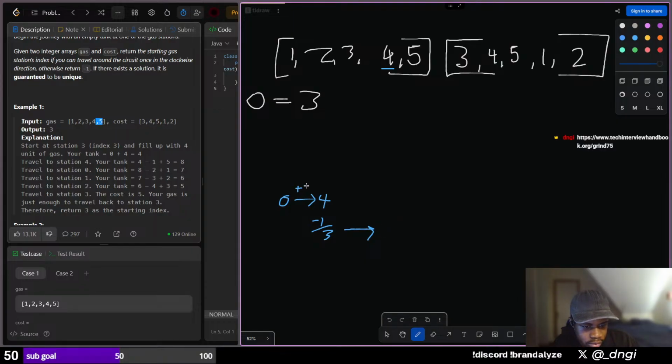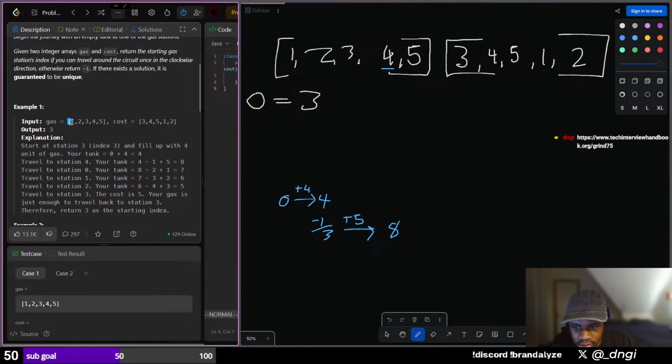Plus 4 minus 1 plus 5. We get 8. And then we should have us going back to the start of the array.